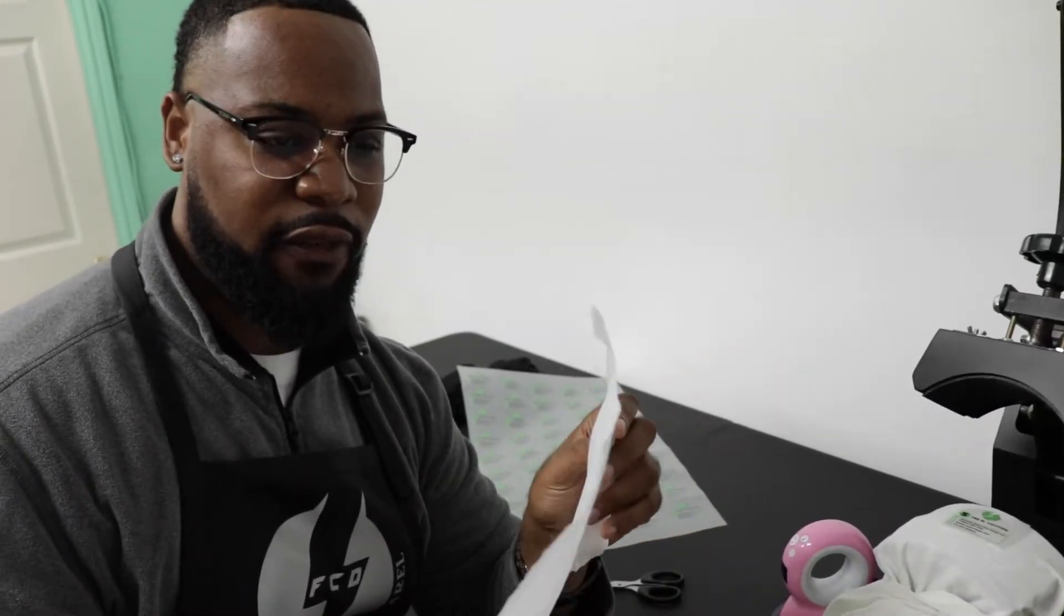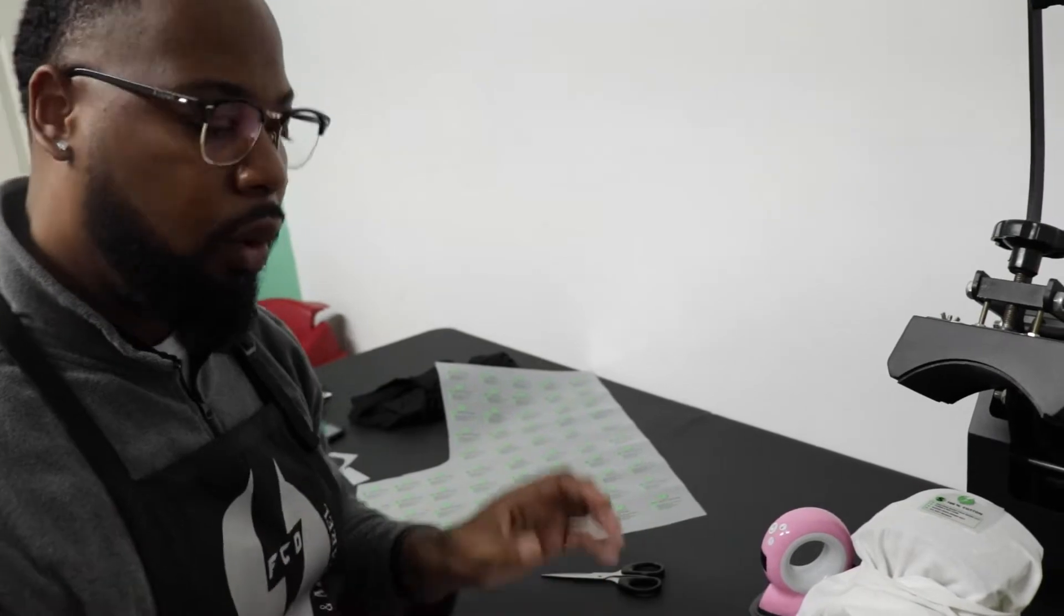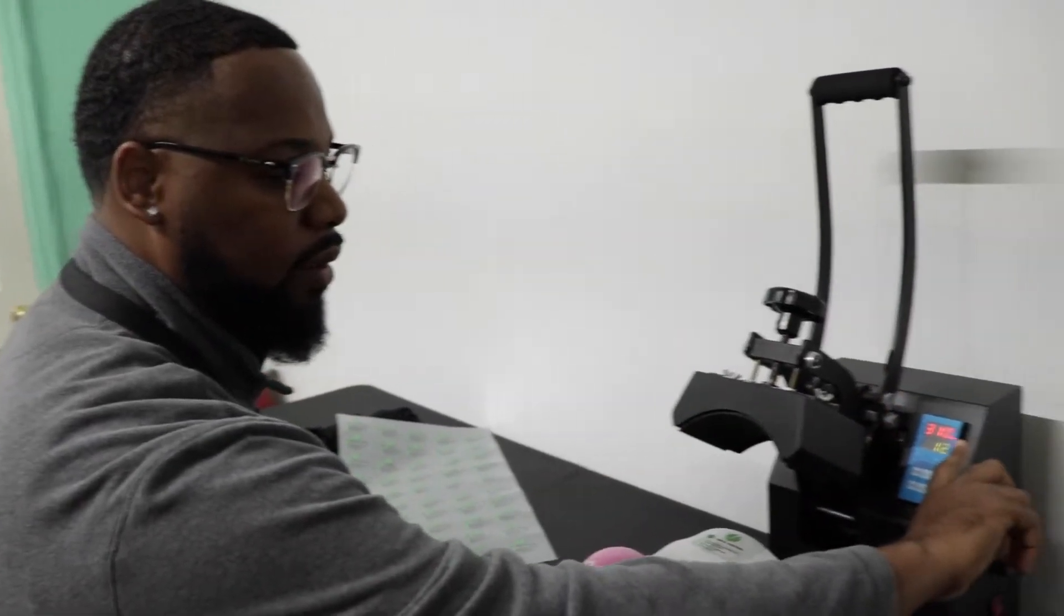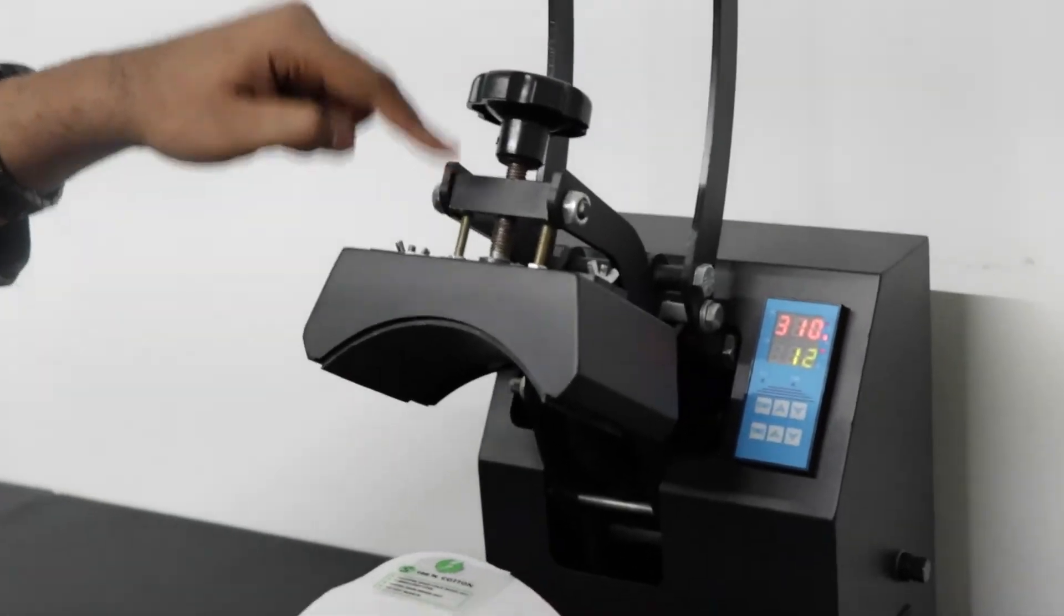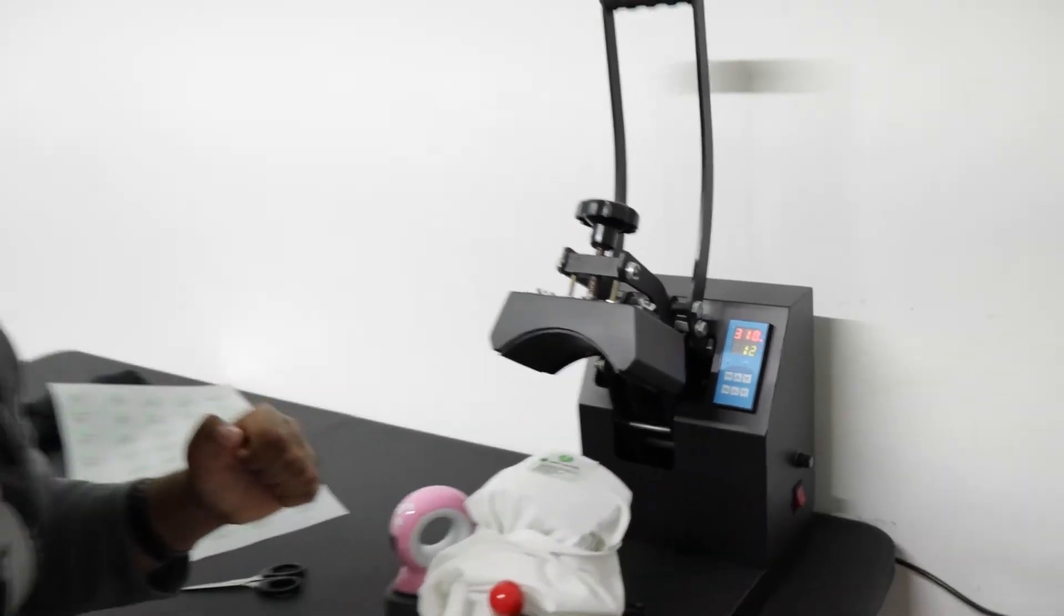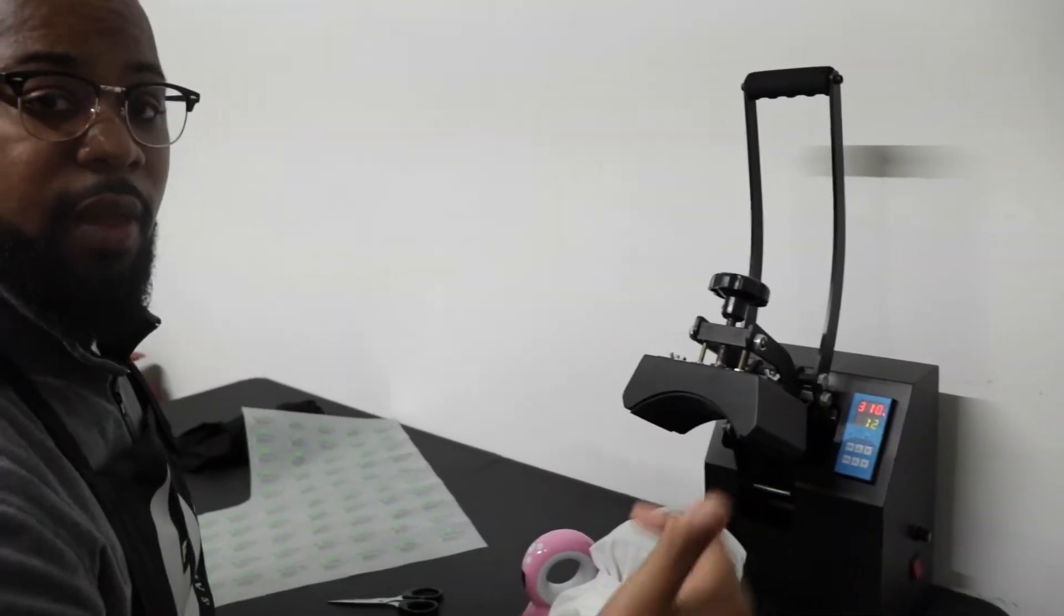And now we're going to take our parchment paper. If you have Teflon paper, which we do over there on our big heat press, you can use that. We decided to use parchment paper. It's a little faster and the application works just as well. The whole purpose of pressing this on your garment, because if it's bigger, you can kind of get away with a little bit of things, but because it's so small and everything is so meticulous, you want to make sure you have really good pressure and high heat.